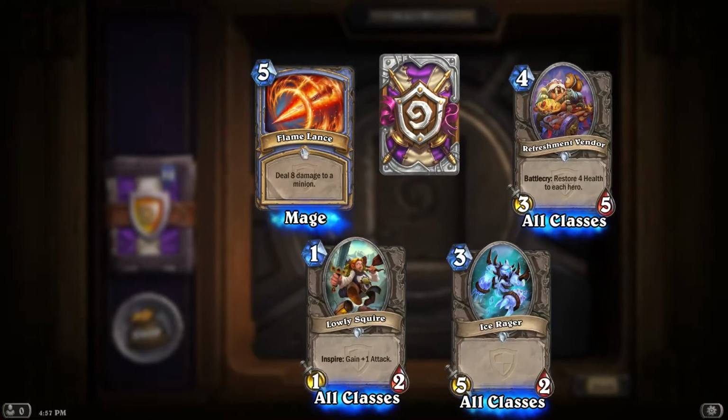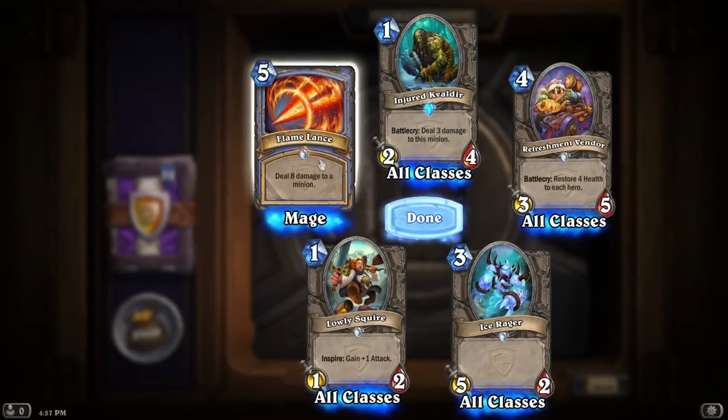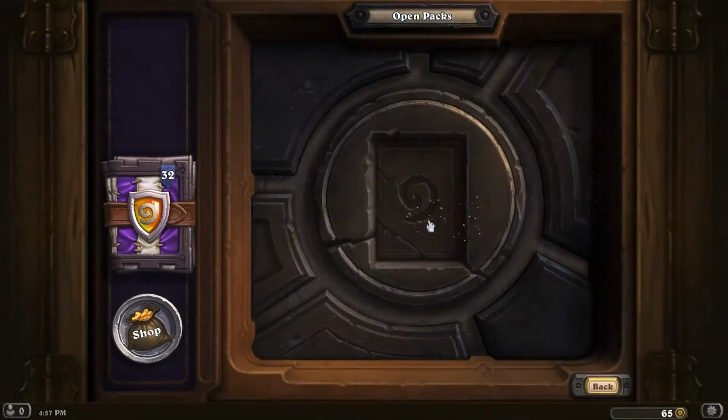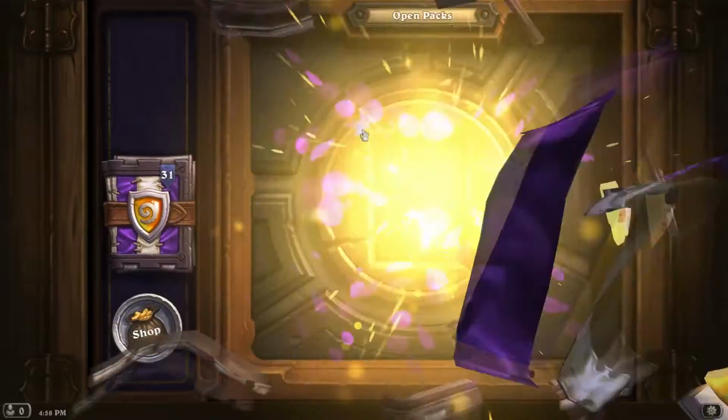Deal 8 damage to a minion. Mm. For mage. It's 5 mana. But I don't know if you'd really need to run that. I'd rather spend 1 more mana and polymorph and hero power.